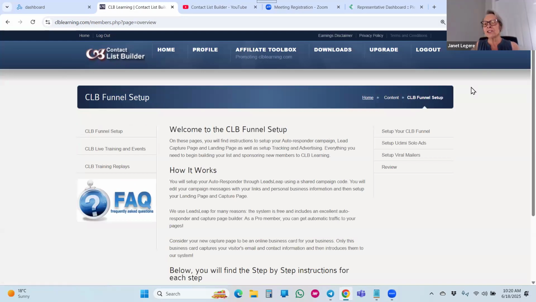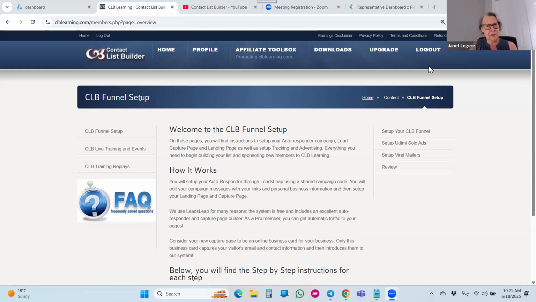Now we'll get into the magic of CLB Learning, which is the funnel setup. Now, if you are an upgraded member, and when you upgrade, if you are upgraded in Leads Leap, which I highly recommend, all right, it's not a high fee, I think $27 a month. If you get the one-time offer, it's only $19.90.